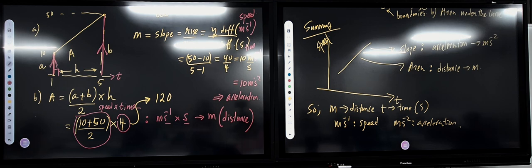Now when I ask why it is ms minus 2, you should know the reasoning, okay? It is not like, oh, it is a fact. Then who cares? It's not like that. You have to know why it is ms minus 2. You can't learn as, oh, it is ms minus 2, okay, that's fine. That's not how you learn. Why is it ms minus 2? Why is it not ms minus 1?